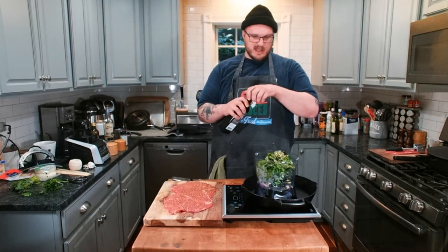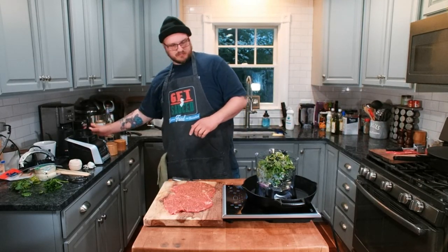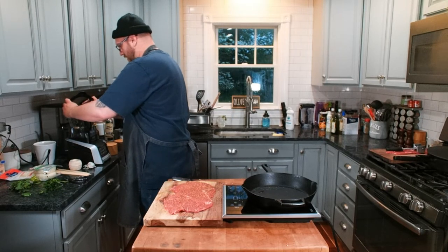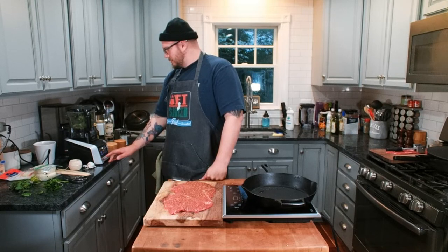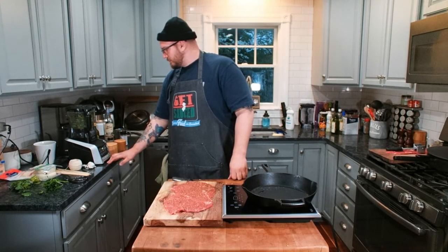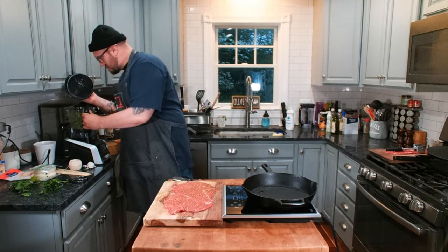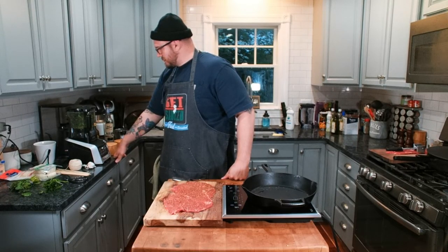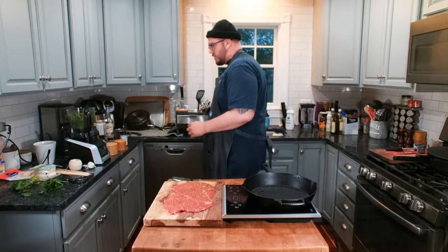Avocado oil. Let's throw some of that in here. That's about good. All right. Let's blitz this real quick with our little food processor. Temperamental old bastard that it is. Now, we don't want this to be super, super runny or anything like that, so just blitz it a little bit. Let's see what it looks like. It's obviously not that bad, but I'm going to do it a little bit more. That's what I want right there. Oh, yeah. That's exactly what I want.